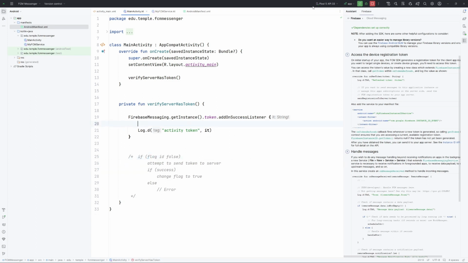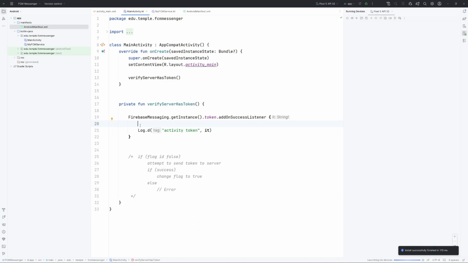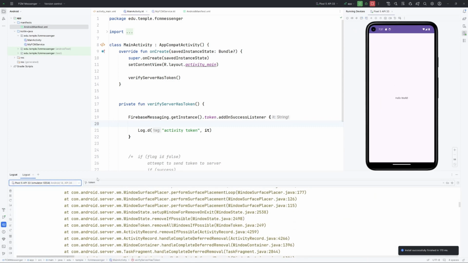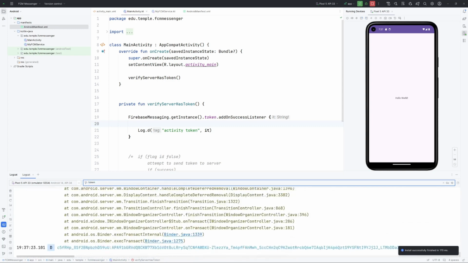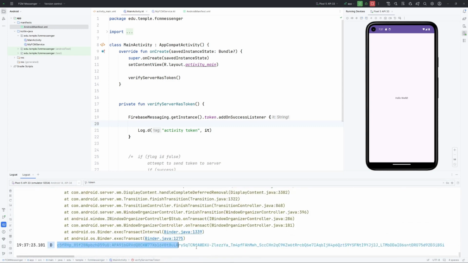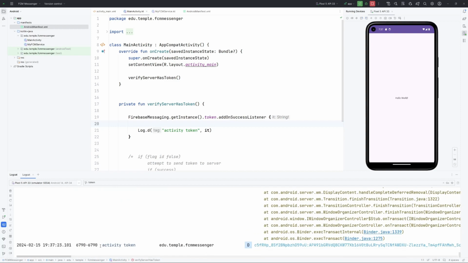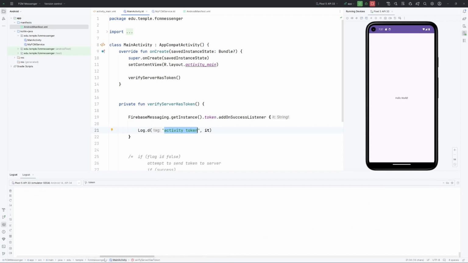So when we run this code, again, despite the problem I was having earlier where I didn't see the code, it's possible that I missed it there. But here, if I now switch over to the log and I type token, okay, so I already typed token. That's good. Here is my token at the bottom of the screen. It's this super long string. You're not seeing the key, the tag, because I have it in compact mode. If I switch to standard mode, here you can see activity token, which is the thing I typed here. And here it is. So it's this long string.